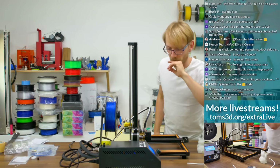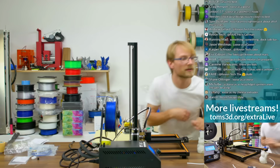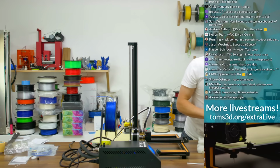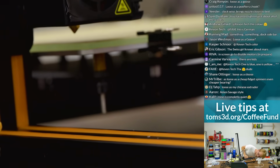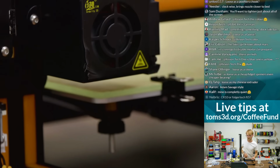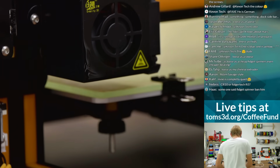Okay. What we're going to do is snug this thing up and try to adjust the Z height, because let's see if we can zoom in here. If I tilt this back a bit, you can see there's at least 5 millimeters of space between here. So let's see how we can go about adjusting that. Yours is completely quiet? What?